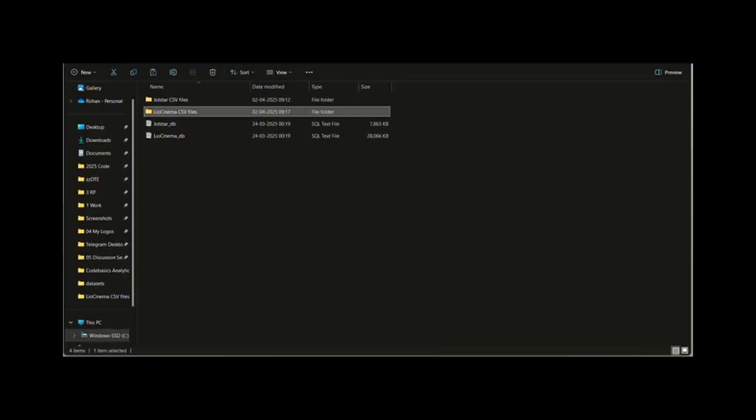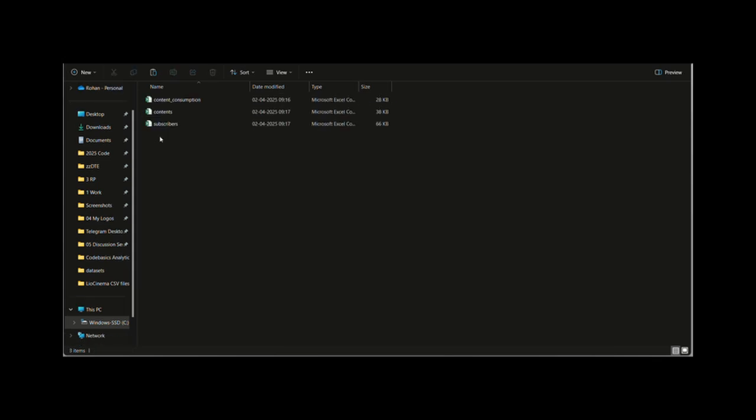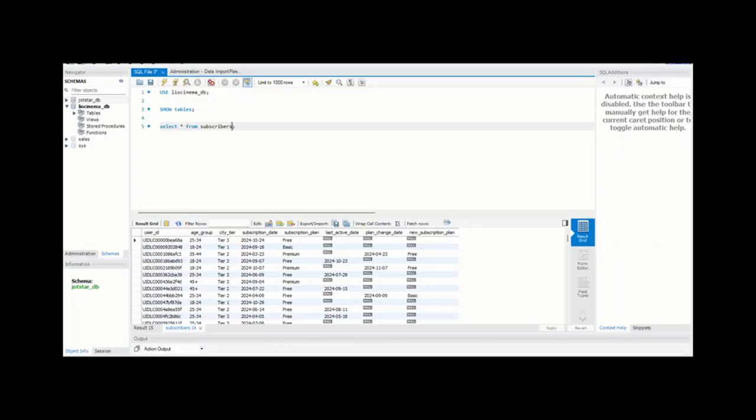So now let's see. Okay, we have all of it. We have all of the required CSV files. Now we can go through this in Python. So the next step will be to analyze all of those things in Python. So I'll just open my VS Code and go through the process.